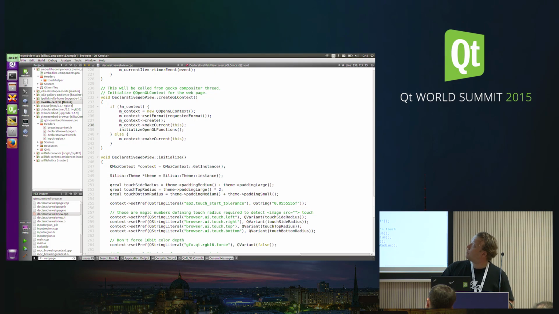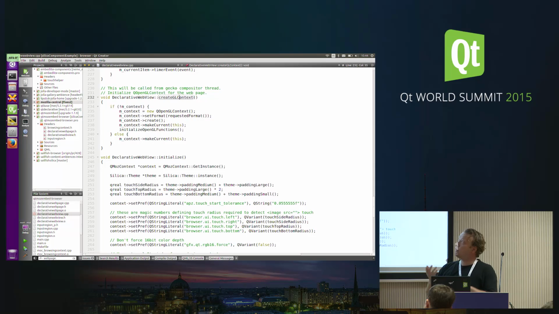We have a directly connected signal, connected to Gecko's compositor thread. And when the compositor requests a GL context, then we have a direct connection. So this is called from the Gecko compositor thread.